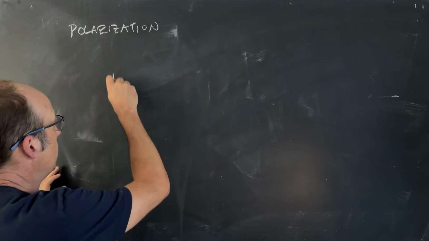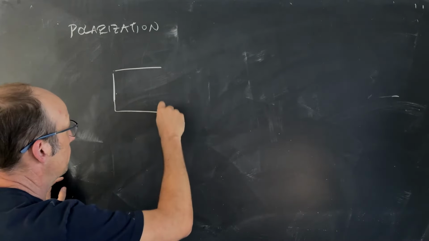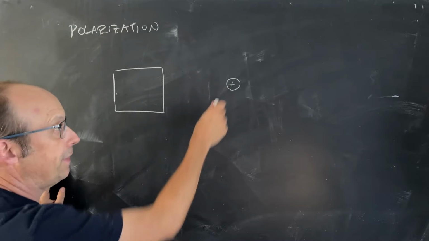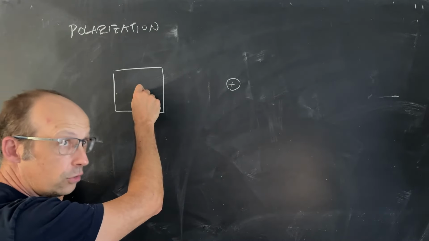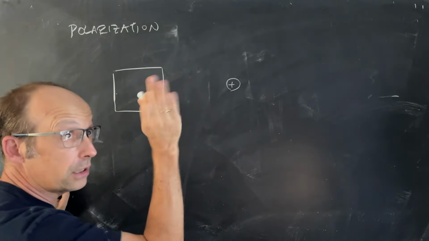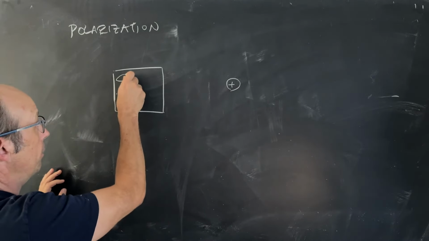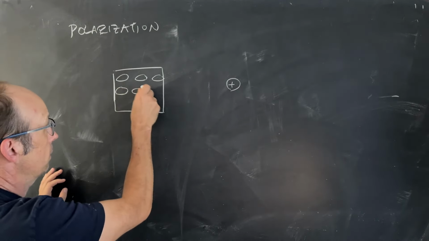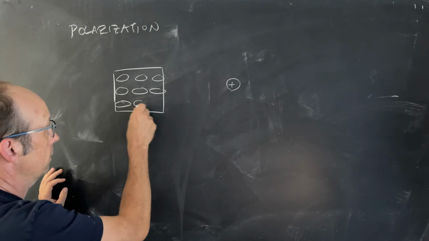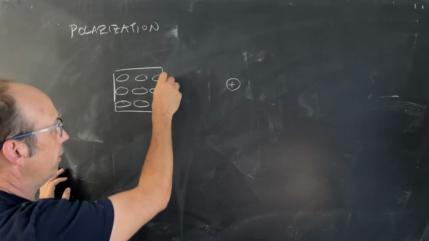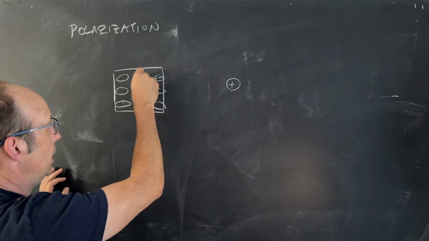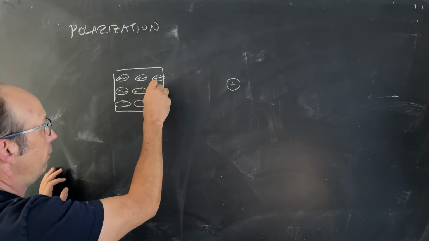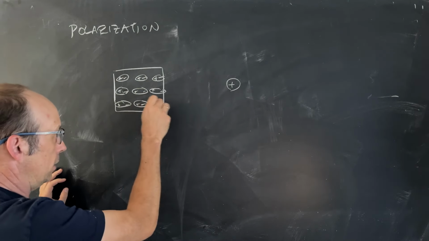have some insulating material right here. It's a block. And I put a charge right there. It doesn't really matter, there's an electric field, whatever. That electric field over here is going to induce dipoles over here. I'm going to draw some of those molecules. I'm going to do a terrible job. And they wouldn't all be lined up like this. But over here, we're going to get minus, plus, minus, plus, minus, plus, minus, plus, minus, plus, minus, plus, minus, plus, minus, plus, minus.